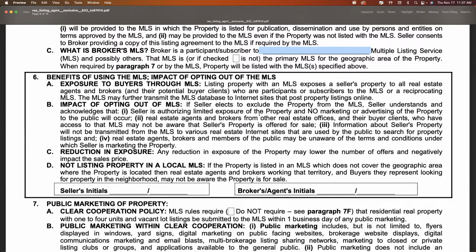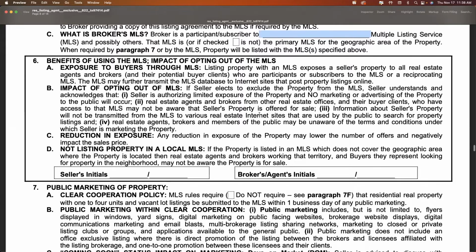I can tell everybody here in the office, hey, I have this listing, but you can't cold call it, we can't market it. But if you have a buyer that may be interested, we can set up something if your buyer has an agency disclosure signed. So it really does limit the ability for you to market the property. Okay. So that's it. If it's not in the MLS, you can't.